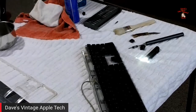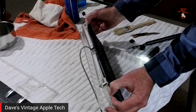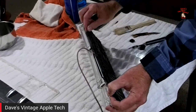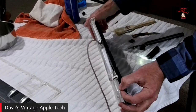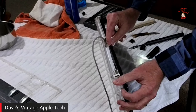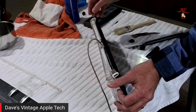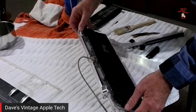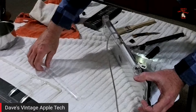Okay. All right. So now we should be able to get this out of here. Let's see. That's loose. That's loose. Okay. Looks like there's another screw in here somewhere. Oh, I see it right here, right behind this strain relief cord here. Oh, no, it isn't. I take that back. I'll take these out all the way here. There we go. Take that out. Okay. Remember how that goes.